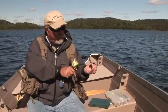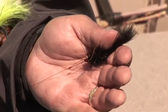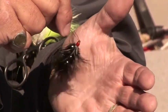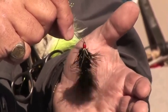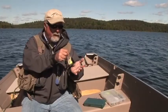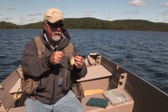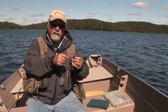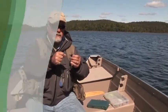And that is what we got here, a loop knot. And watch what the wind does to it. See the wind? It's moving the bugger itself. I'm not moving the line. The bugger is moving in the wind. That shows you how much action you will get underneath the water. It's a great knot. The stillwater trout fishermen out west use it a lot. Back in my lure days, we used that kind of a knot for pulling plugs, repellers and such, and it just gives a little extra action.